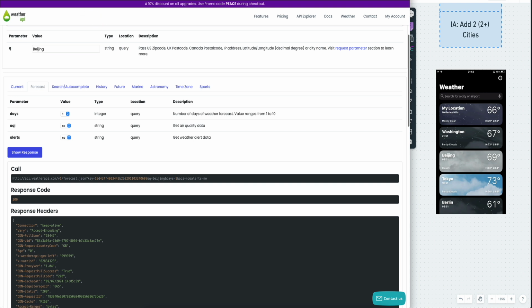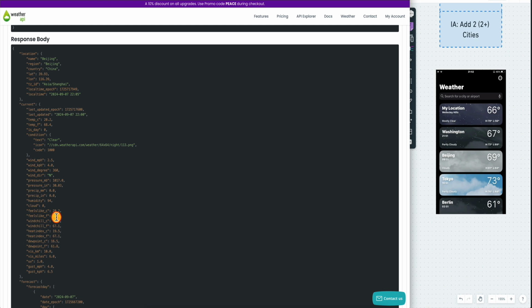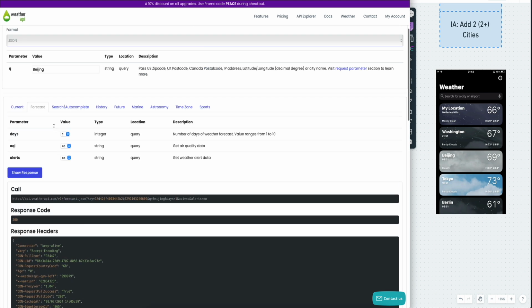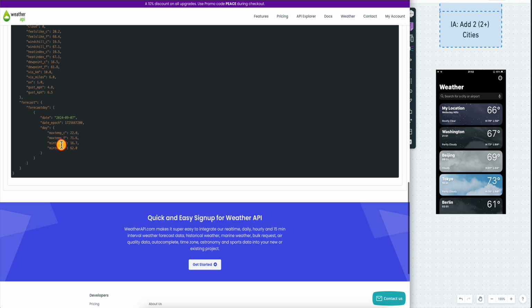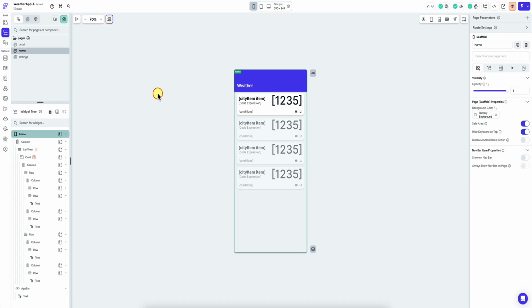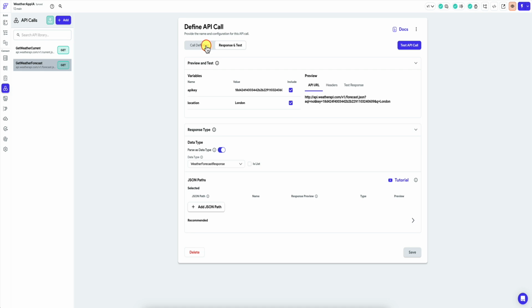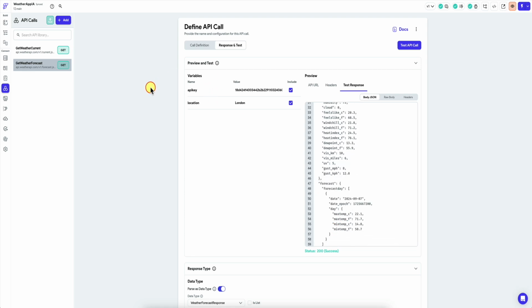Okay, so in fact, current is nice, but current does not give us a high and low, does it? And so what we can do is just use days 1, and that's going to give us the data, max temp and min temp, that we can display here. And so we're going to switch APIs, right? Or more specifically, we're only going to be using this get weather API because it gives us a lot more data and it's going to be more useful for us. So if we test it out here, we can see we're also getting the current, and we're also getting the forecast. So it's a little bit of a misnomer, because forecast has current as well.